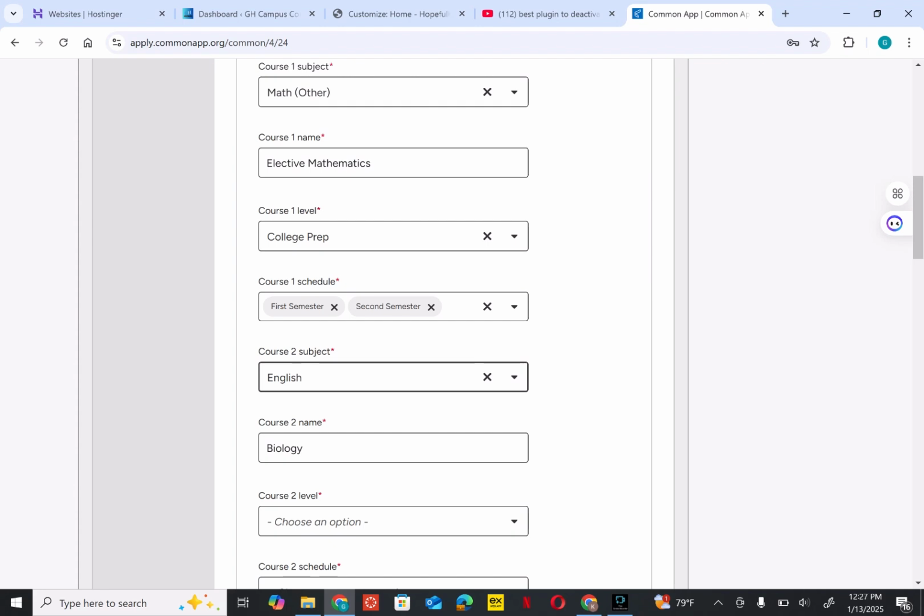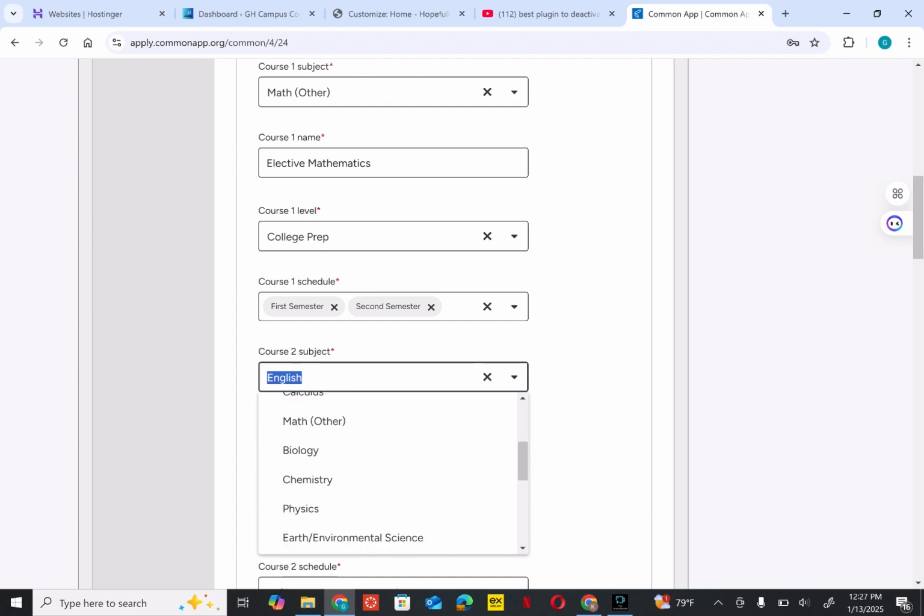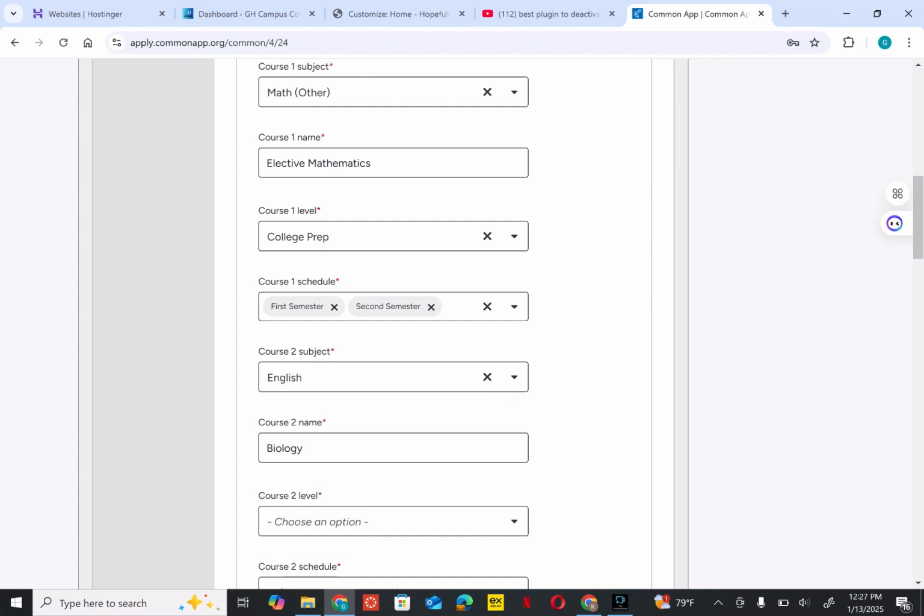If the subject on your transcript is related to any of those listed here, you can select that as the subject here. Then you type the name from your transcript. So if it's English that you selected, what was the name on your transcript?